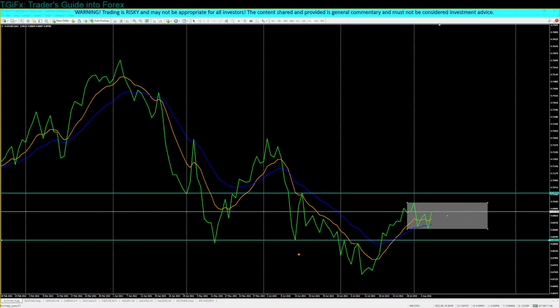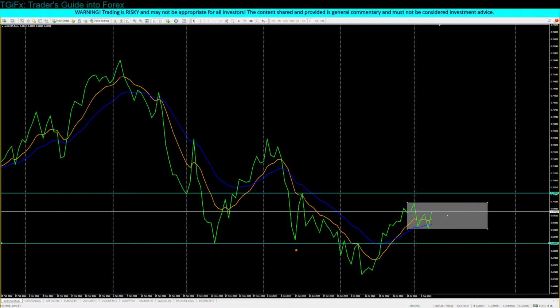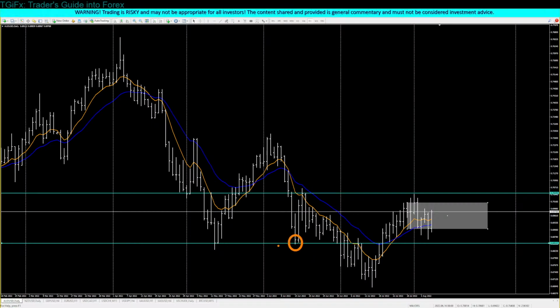So, nag-zoom out tayo ng konti. If you want to be a little conservative sa area na to, pwede nyo namang ibaba yan dito sa pinaka eto. Tapos, adjust nyo na lang. At least there's still bar touching there. So, ibig sabihin, if the price breaks out of this area right here, we might possibly expect for that to go down there.